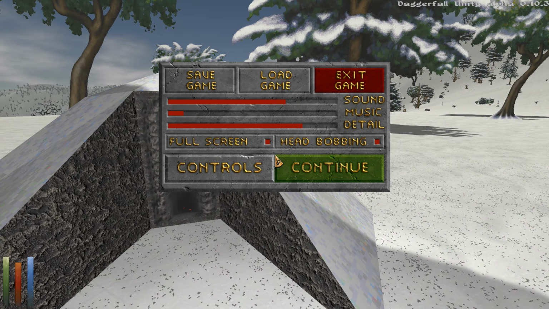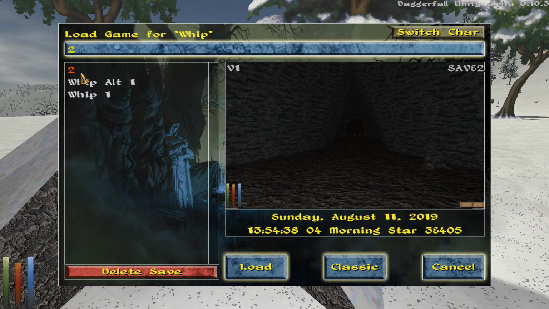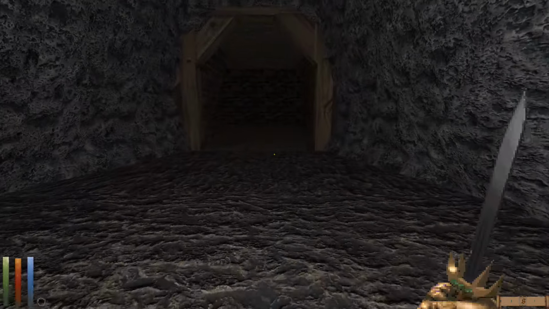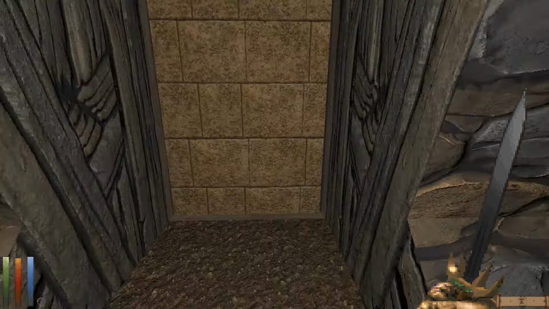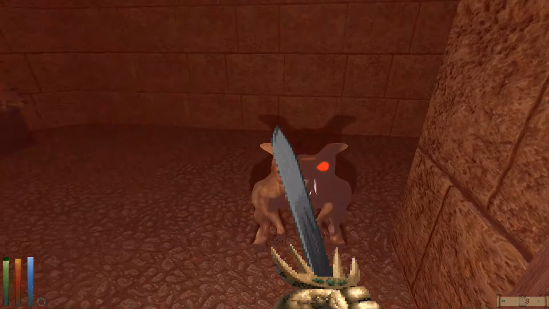But that's not what this video is about. This video is about the crawl. I'm gonna crawl through here, starting with this rat. I'm crouching because that reduces my movement speed in half and that will possibly increase my stealth. Dagger. Rat doesn't know I'm there yet. Now he does.